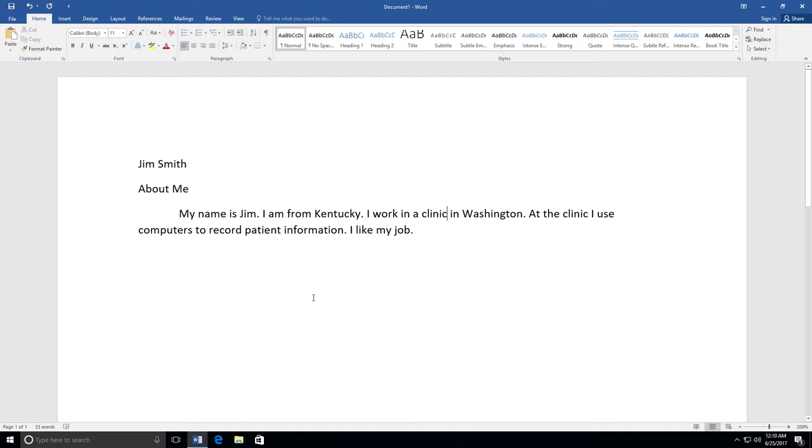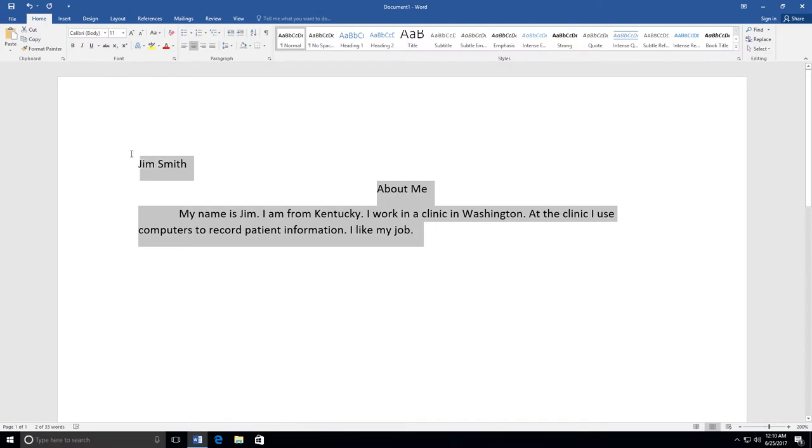To center the title, you will highlight the words About Me by clicking and dragging your mouse over them. You will then go to Paragraph in your Home tab and select the center icon. To double space your paragraph, you will highlight your paragraph by clicking and dragging your mouse over all of the words.